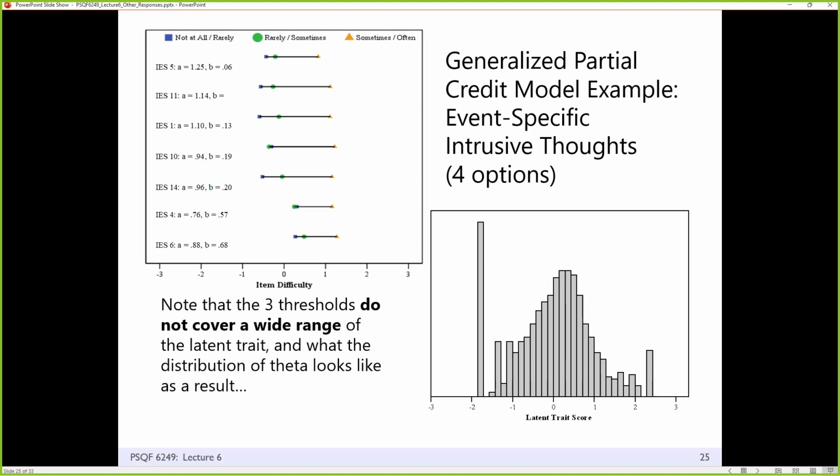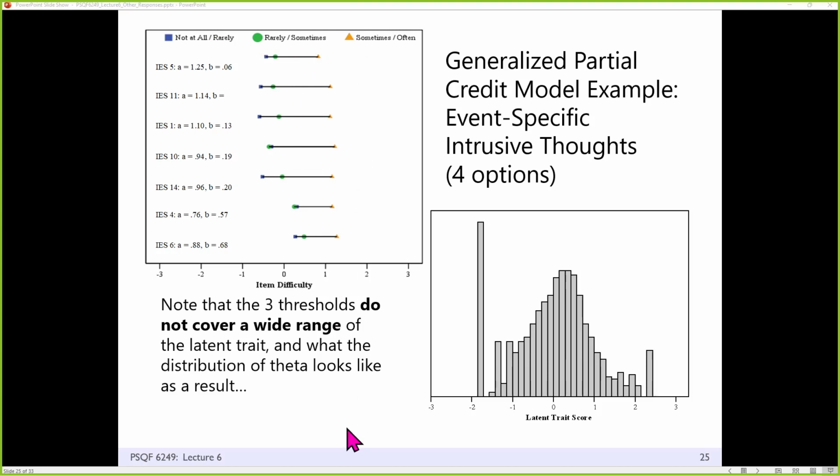Could not applicable be an additional option? Oh, what a great question. That is an example that I linked to on my webpage that I don't have time to do this year, but actually Jihong helped me build it when he was my TA for this class at KU. There is a way to use not applicable as an answer choice. The strategy is to hack your way into a model that you specify as nominal with a bunch of constraints where not applicable versus one of the other choices is a submodel, and then you would use the partial credit model for the other choices. So yes, it could be an additional option where not applicable would be estimated on an item-by-item basis.